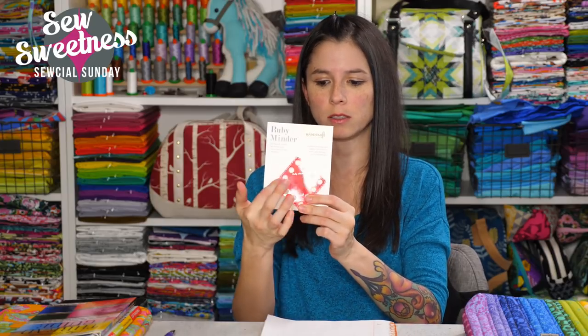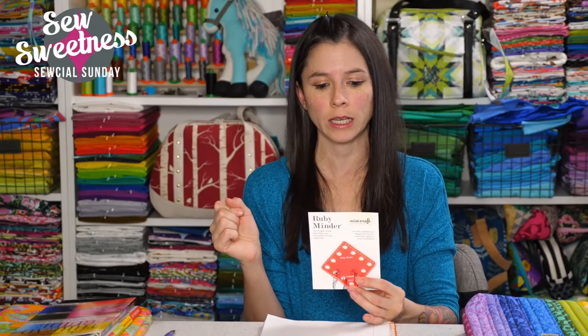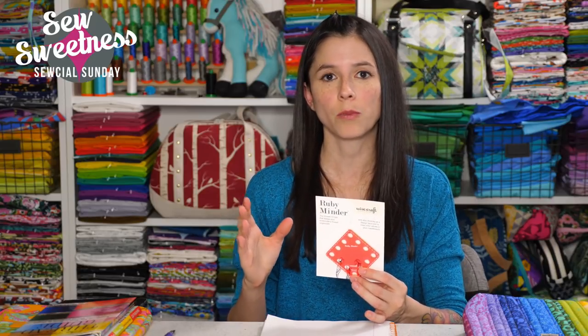Reading from the packaging, the thread minder keeps your embroidery thread organized on these little holes over here. And then the pink color of the acrylic makes it a value tool. So what that means is you can look through the acrylic at your fabric or thread if you're working on some hand sewing such as embroidery, and you can see the light and dark values and choose either colors or fabrics that will contrast each other so that not everything all blends in.